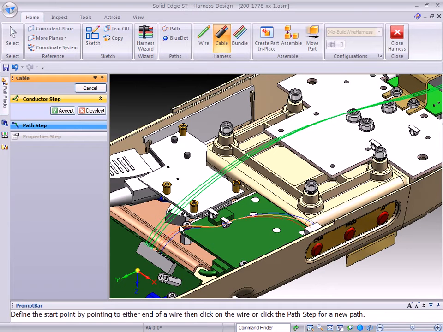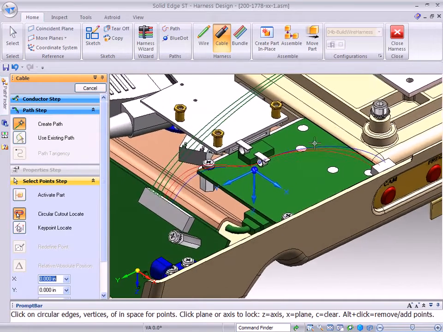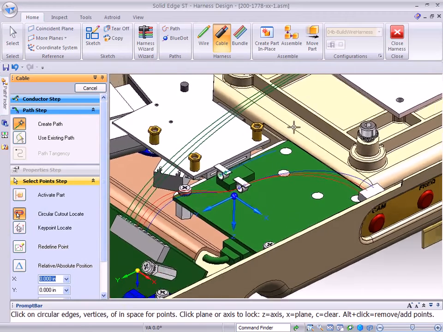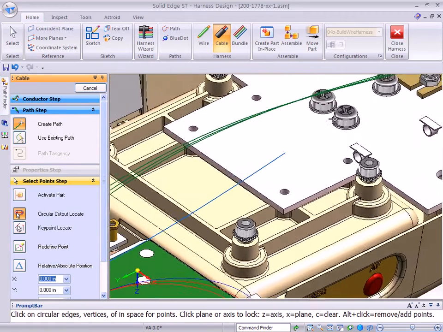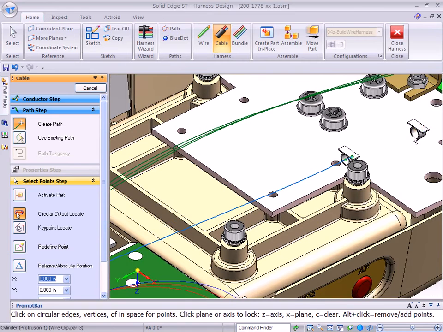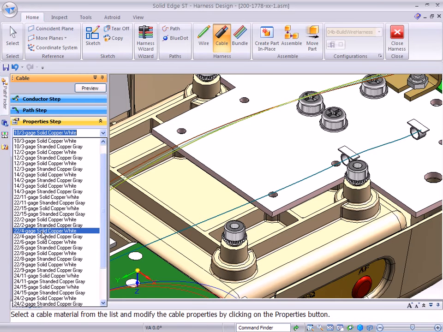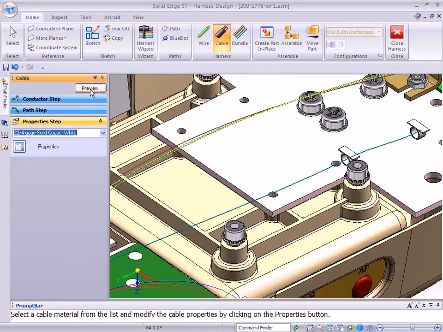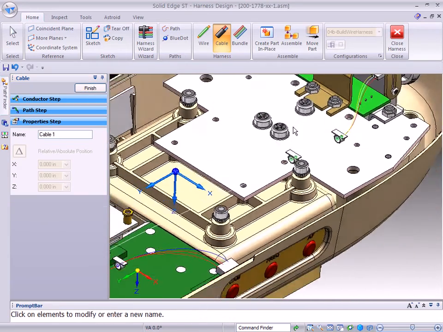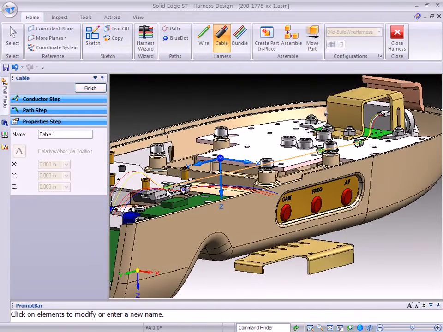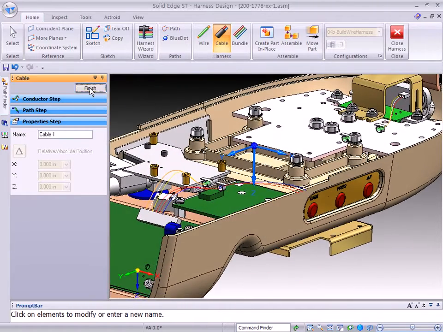So if I identify the cable command, select, in this case it is important to select the same end of the wire, and then accept that. And now I'm going to define where I want my cable to go from, so I'll pick the end point, and you see it's building an actual path. And then I'm going to go to these other wire ties, and then right mouse button click to accept. Now over here in the command bar, you want to come down and select the 22, let's get the 22/4 gauge solid copper white, and then we'll preview, and you'll see it'll take those particular wires and run them through that cable path.